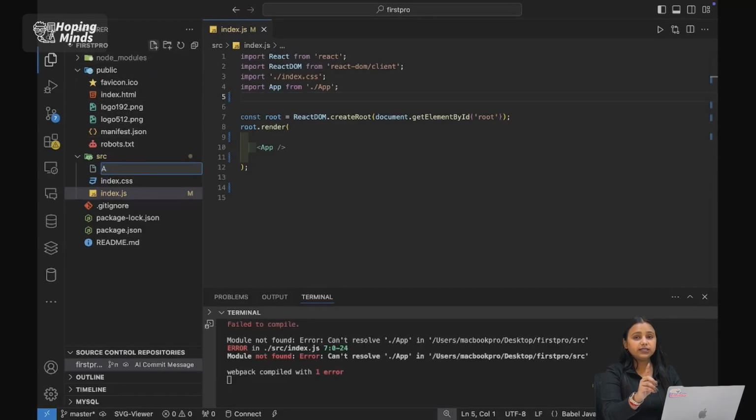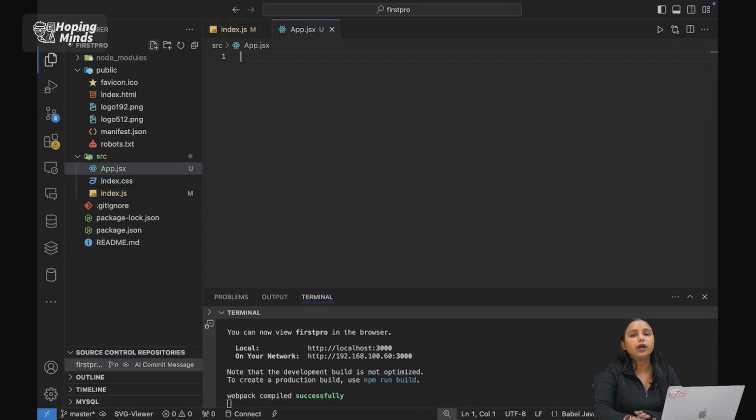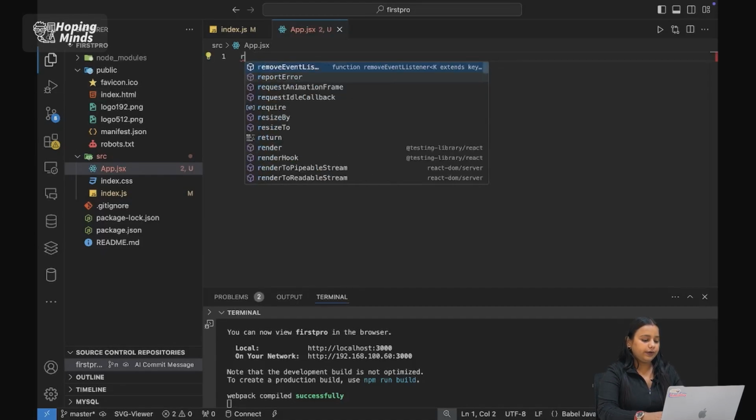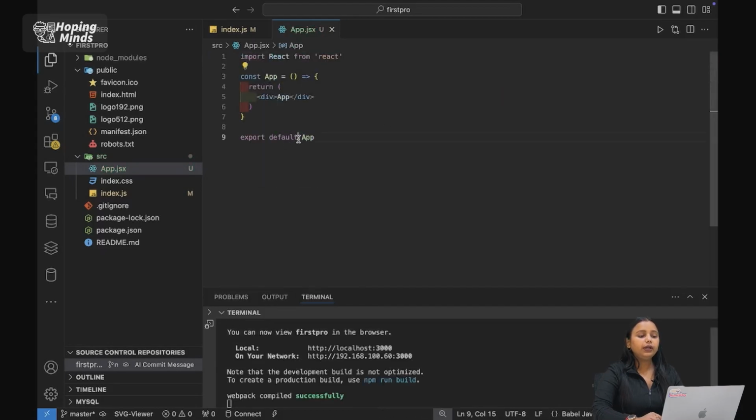Now let's create a component. See, every time you want to create a component, it is a file only. Here you are saying app.jsx, so JSX is the extension for React. You can even create a .js file and write the component inside. There is no problem with that, but by convention we write JSX, so I will tell you to do that also. Okay, so let's move forward. What do I want? RAFCE. This is the shortcut for creating any component.